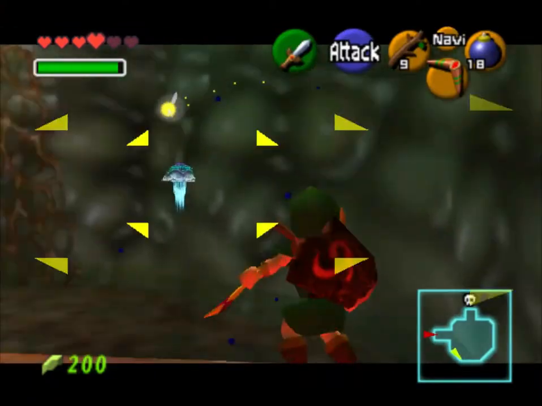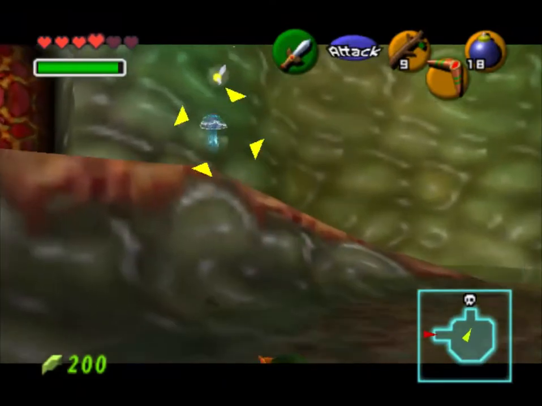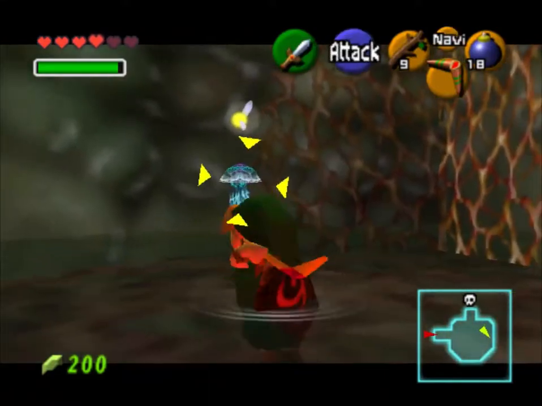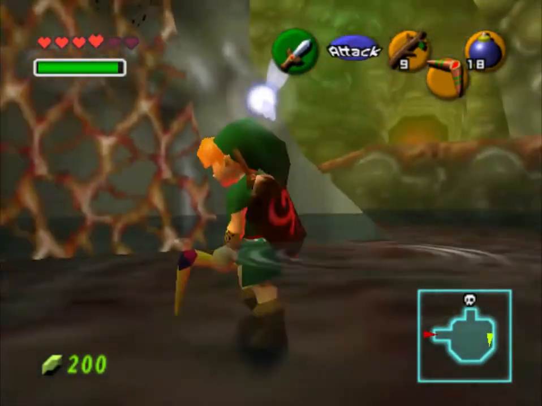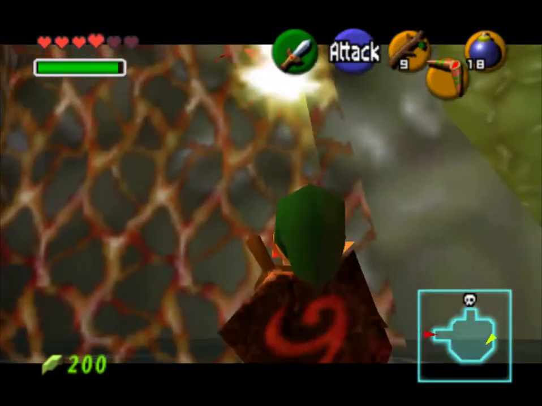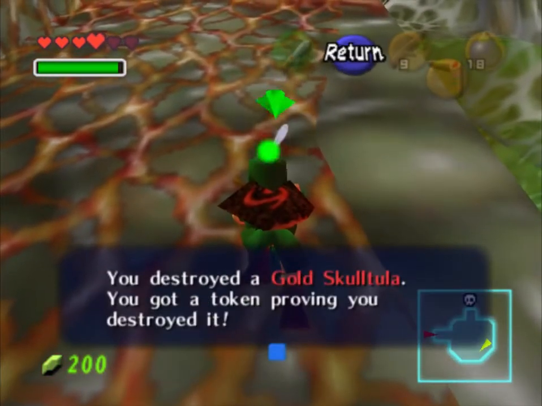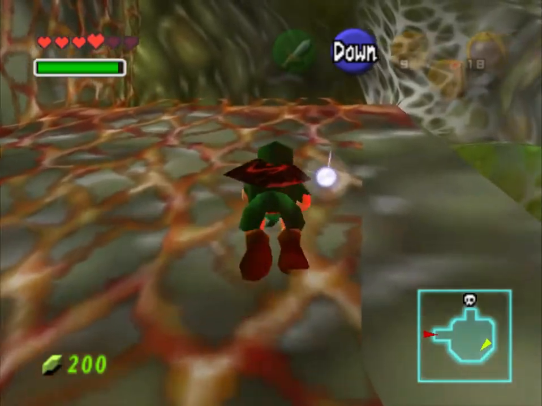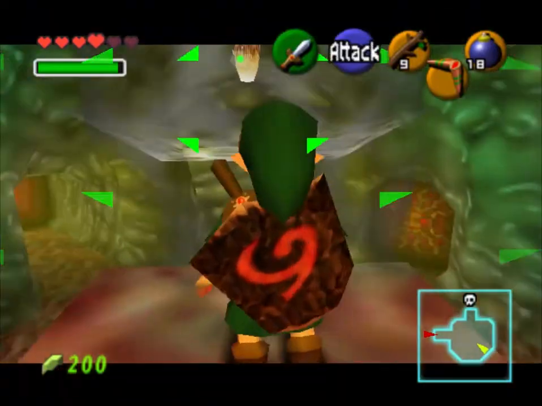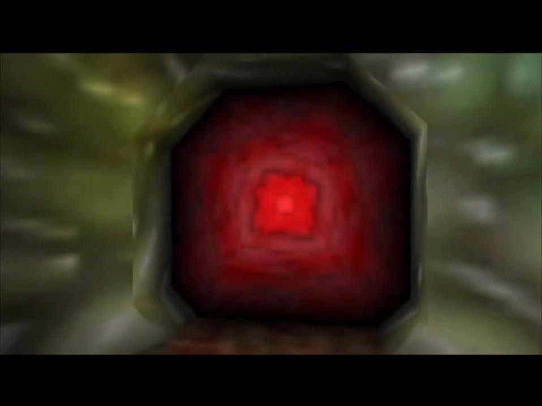Let's get rid of some of these guys. I believe there's a gold Skulltula in here as well. I hear it. Let's get rid of that guy. There he is, right there. Now, I do actually have to climb up here, so I might as well just grab it as I go. Alright, and from up here, there is that I have to hit. That opens the door to the boss.